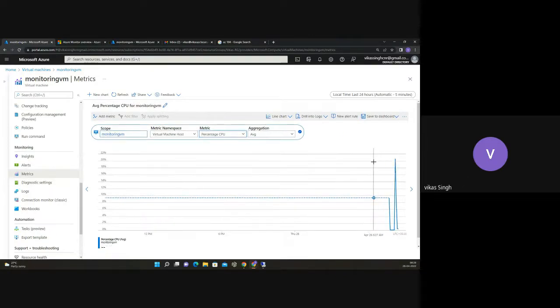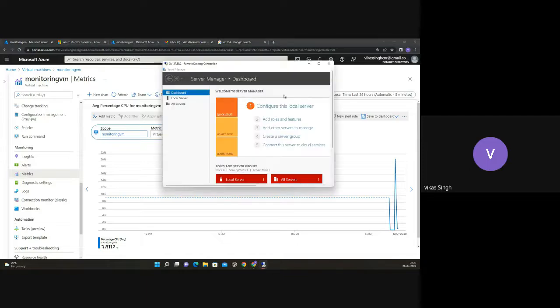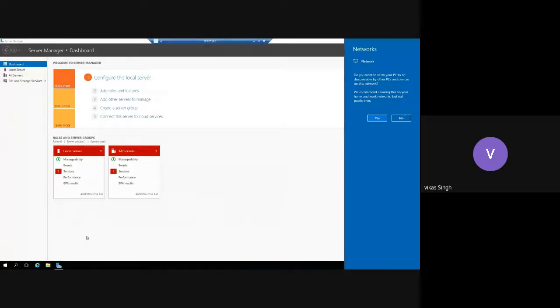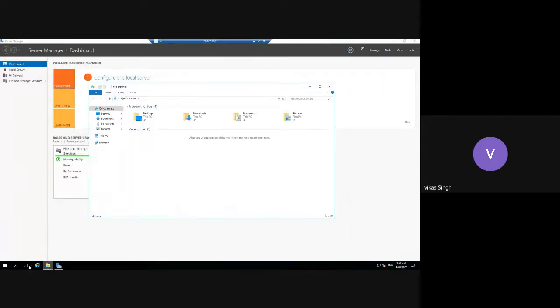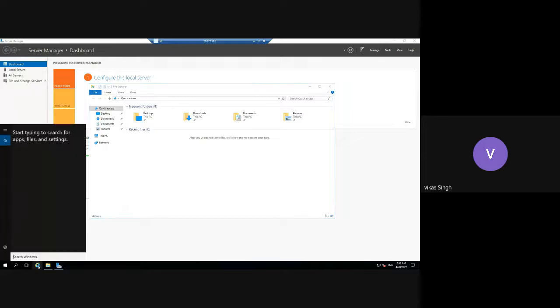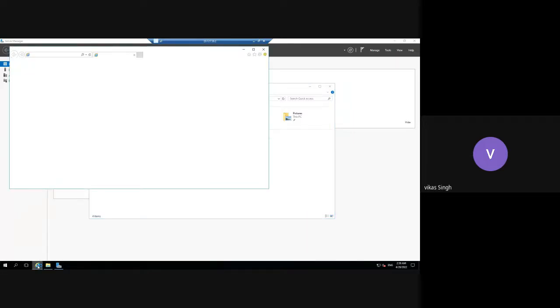Okay, so it is around 20%, right? Let's see if we can increase it to 40. We'll try to open multiple applications, right? Let's open Explorer. Let's open some Internet Explorer also. Add a couple of tabs.